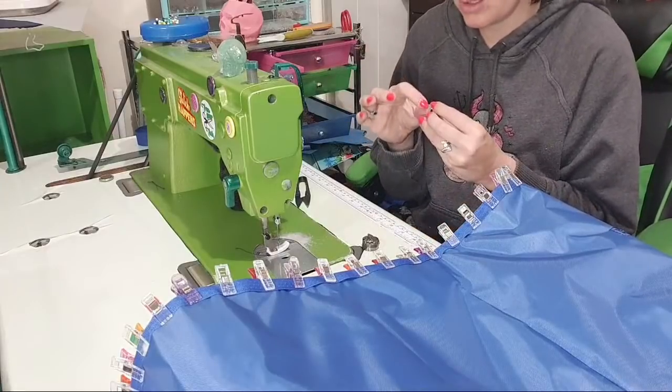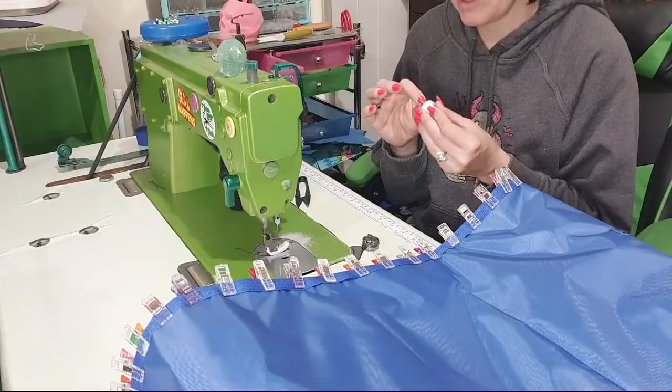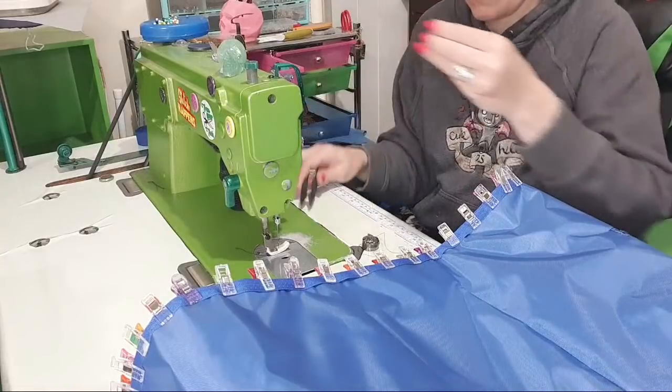Oh no, I've put a knot in it. I'm a different kind of clever today, apparently. There it goes. Chop the knot out.